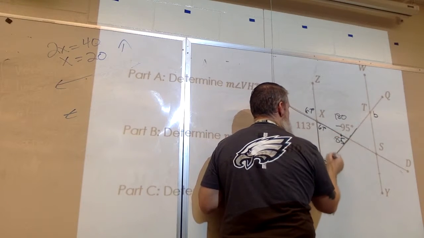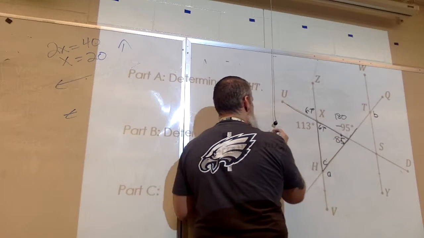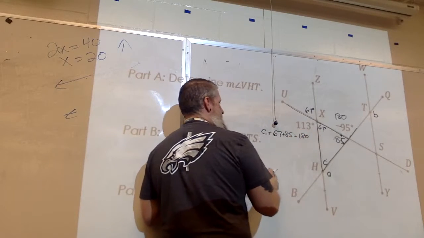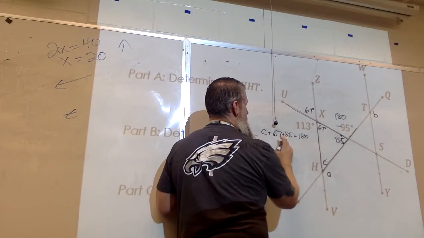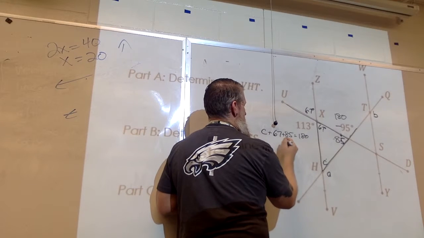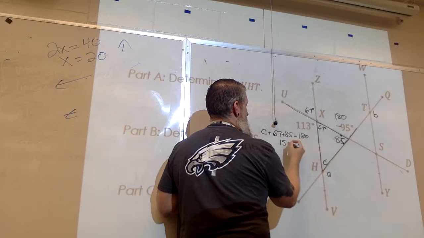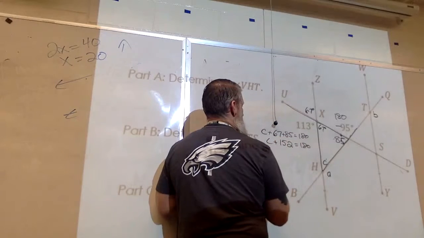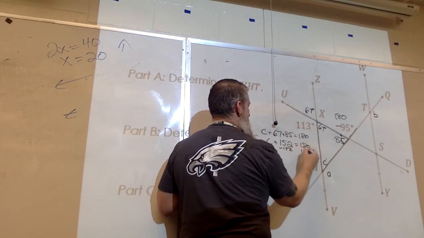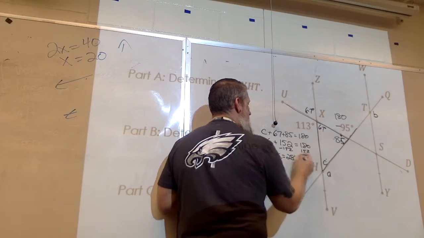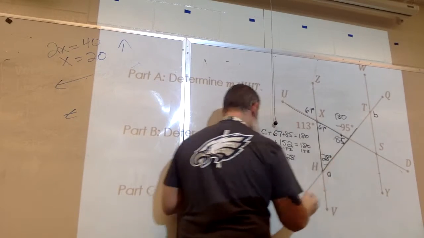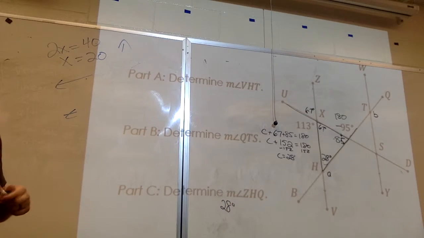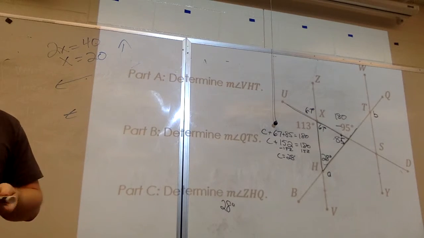Then if I take these three together and add them up, like the one I listed as C, since that's a triangle, it's equal to 180. What's 67 plus 85? What is it? 152. And then if I subtract the 152, what's 180 minus 152? Okay, so look, now I've got that answer. So that's the last answer down there. Now I can use the whole transversal and linear pair to answer everything else.